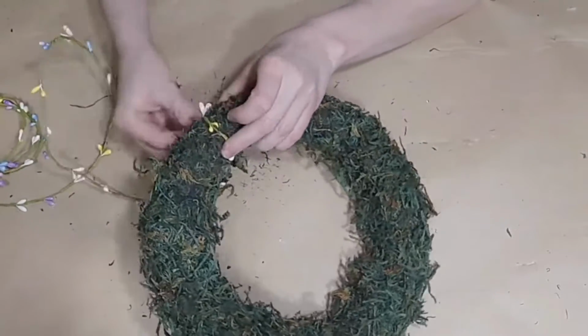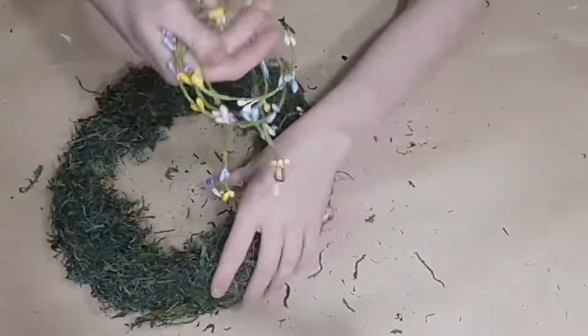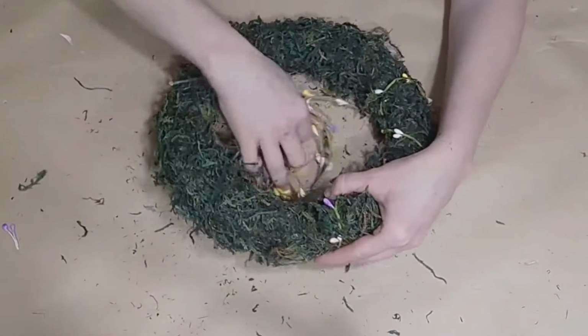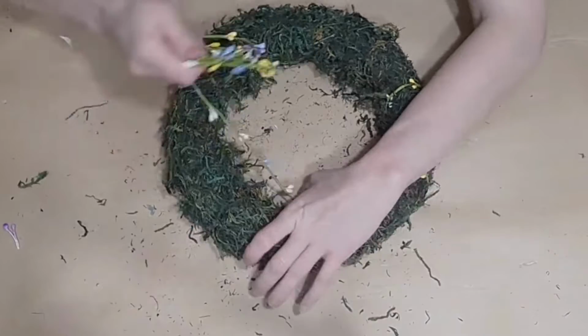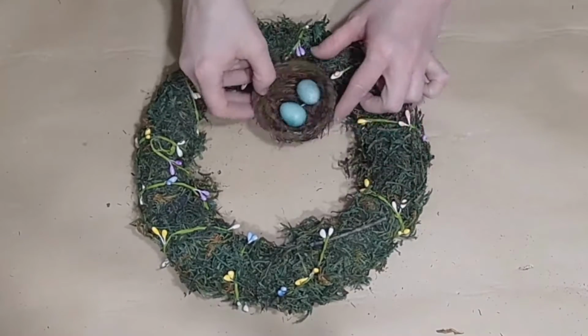Now, I found this pitberry garland at Hobby Lobby very inexpensively if you get it 50% off, and I'm going to wind it all the way around my wreath. But Dollar Tree does sell pitberry garland, so be on the lookout for that.